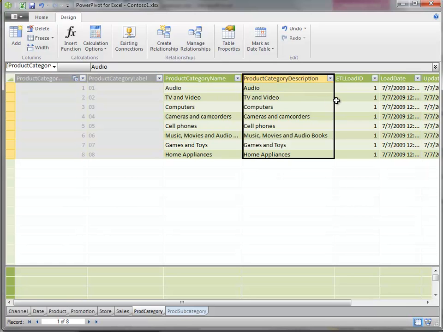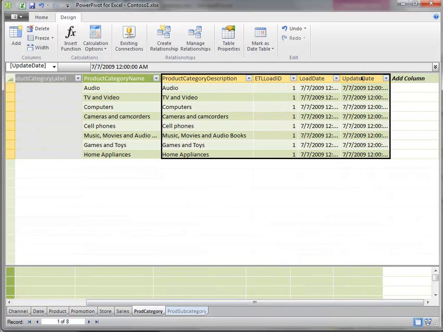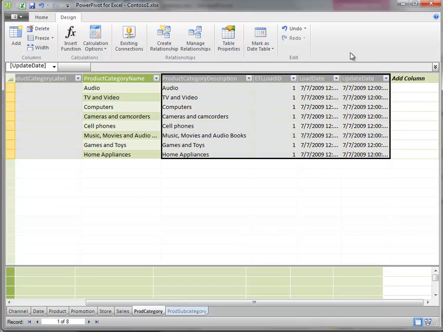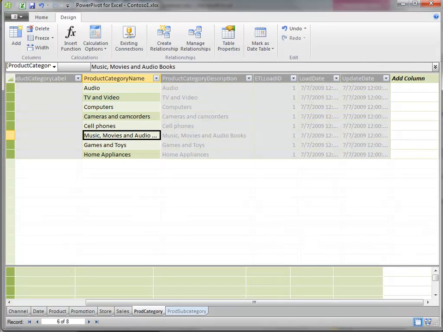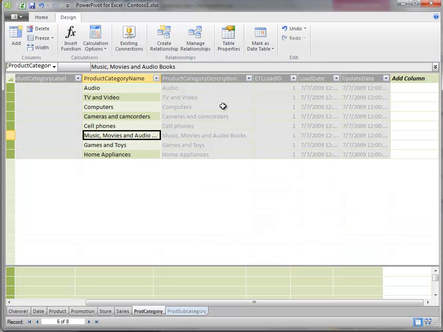This description and category name are a little redundant in this data set, so I'm going to hide those, and these load dates, my users don't care about that, so I'm going to hide those as well. Okay, so now if I look at what I have exposed to the user, I have a category name, and that's fine. What I want to add to that is the count of how many products are actually in that category, to give a little bit more information within this dimension. It's going to be done in a dynamic way, so every time I refresh the data into this model, it's going to go out and count up how many products and drop them into this column. So kind of a cool little handy feature for users.